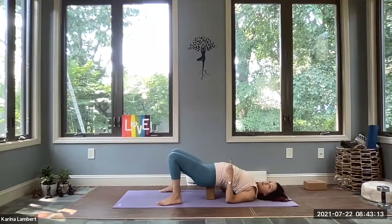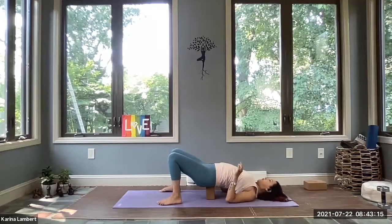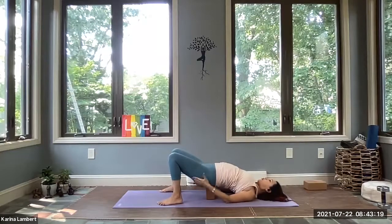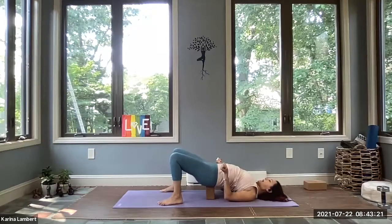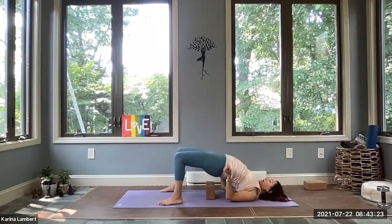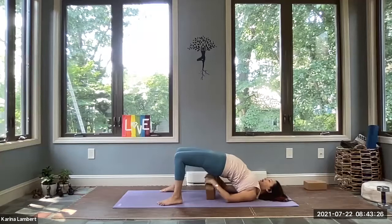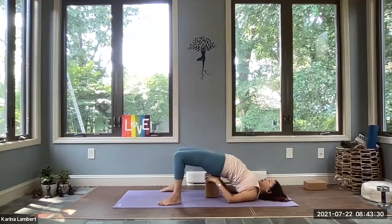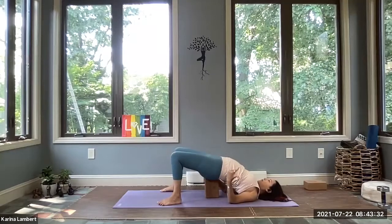Good. And for the ones who want to go with me for a tiny bit more, same idea again. I'm going to fire my glutes. I'm going to tone my thighs. So as I'm hugging in, I'm lifting my pelvis. And this time I'm going to challenge myself to go a little higher. This may be extremely intense. So if this is too much, you stay in the one before, okay?